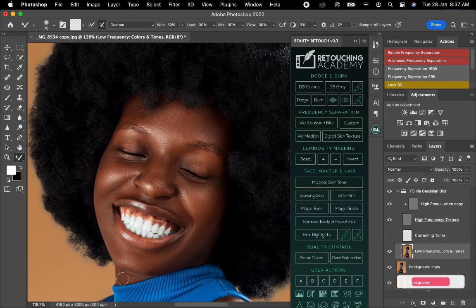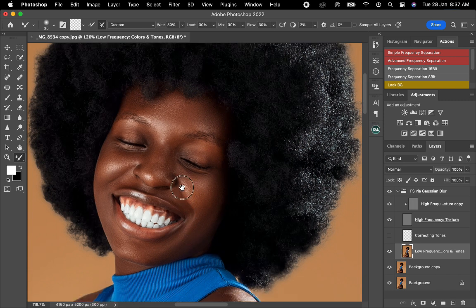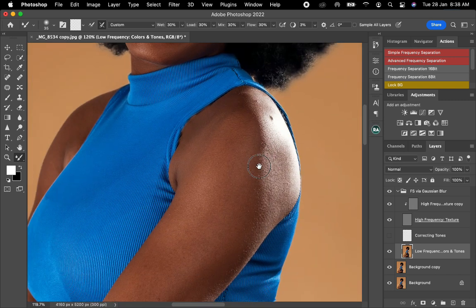I'll now come to this part. I'll just do a little of it. It won't be much. So I'm actually done with the face right now. So the face is now perfect. You can now see the before and after of it. So what I'm going to do now, I'll now take it to our hands.